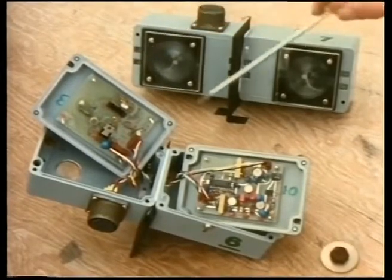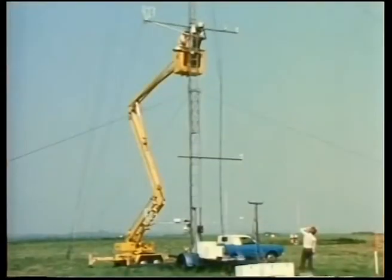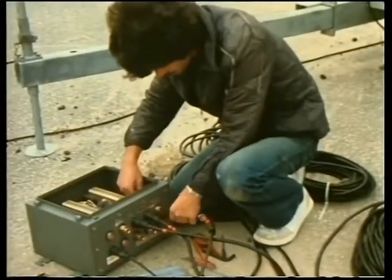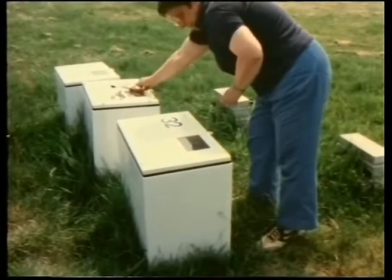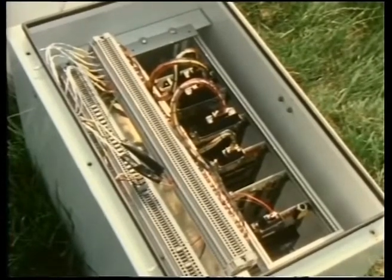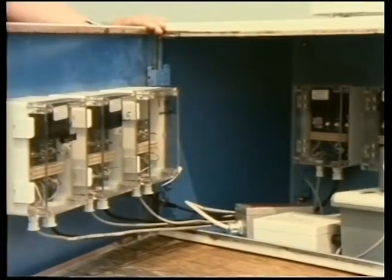Another type is based on a light scattering principle. Light emitted from one side is reflected by the cloud to the other side. If there's no smoke, the beam is not reflected, but in smoke, the beam striking here is reflected to the receptor. NMI installed the equipment and conducted the trials under the direction of HSE. The signals from the various sensors are channeled through 34 data loggers spread around the site at points convenient to the masts. Each data logger can accept signals from up to eight sensors.